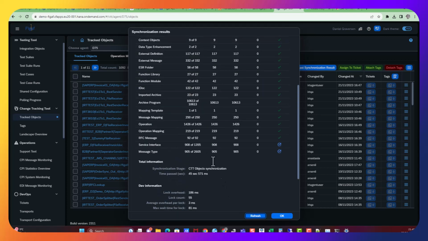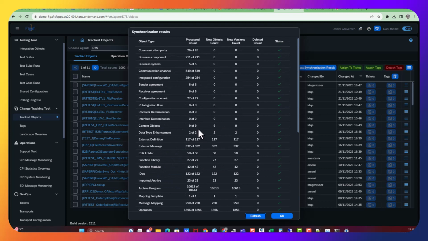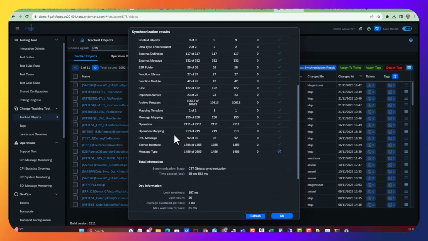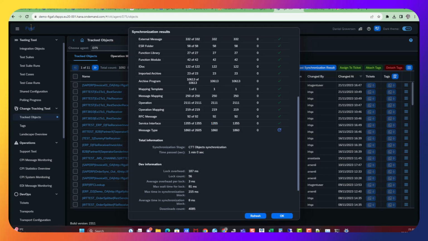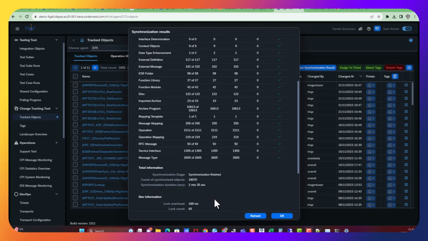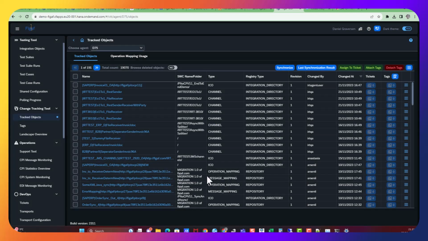So let's see, and we can follow along how well it is doing these things. So it did not find any new directory, which is good. So now it's done.